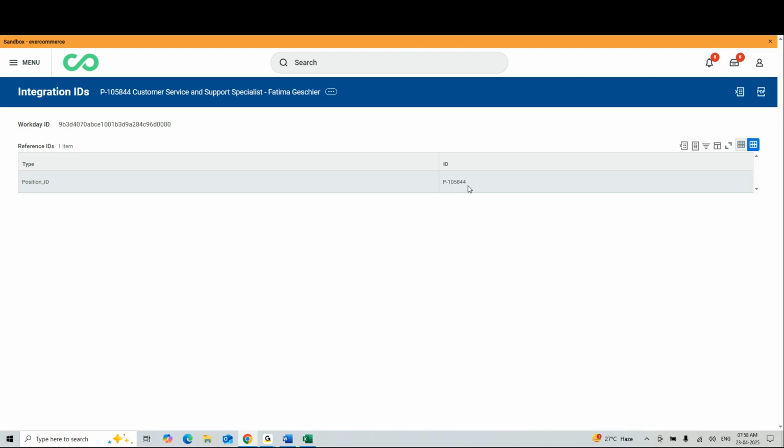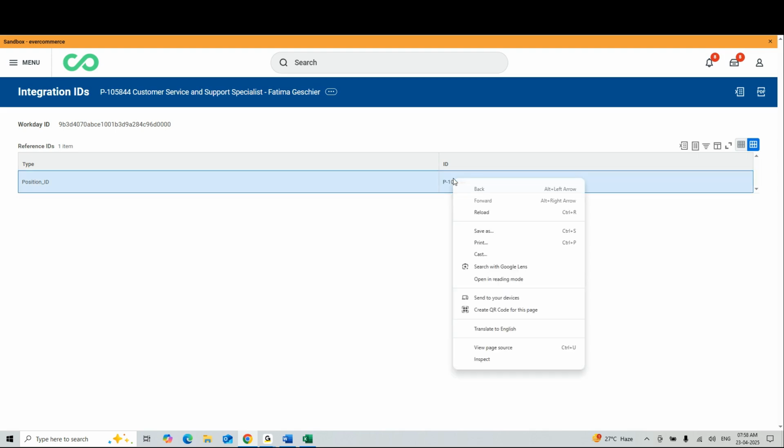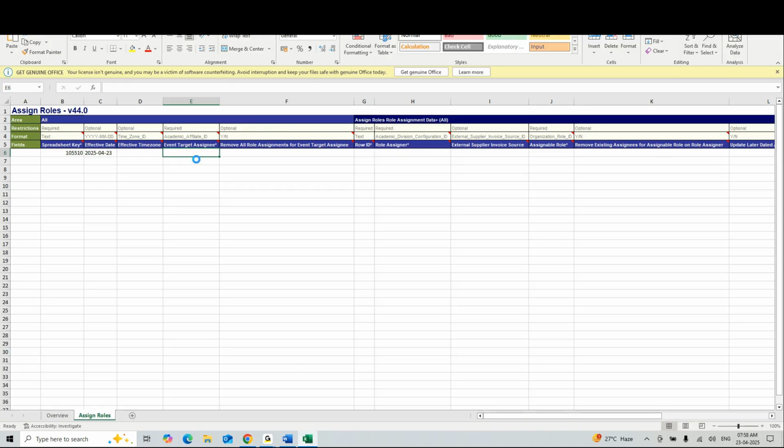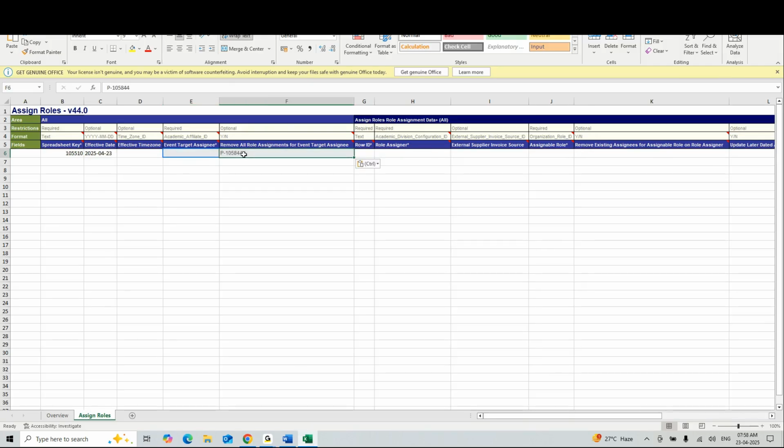Let's copy this one and paste it here. This is the position ID. Remove all role assignments for event target assignee: no, I'm not going to remove any role assignment for that worker. For row ID just specify one, and then role assigner.